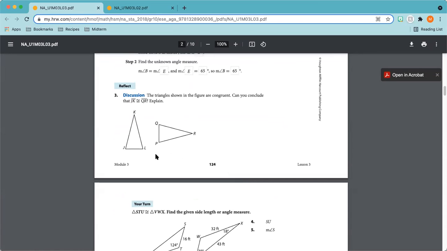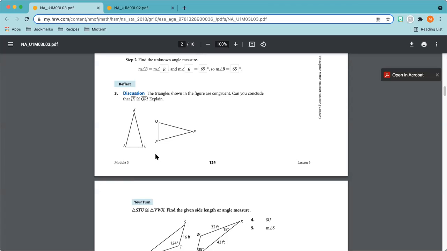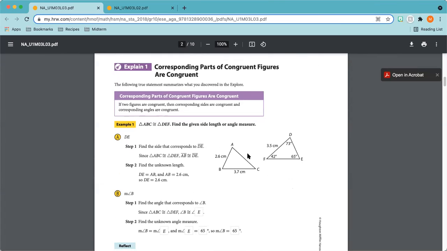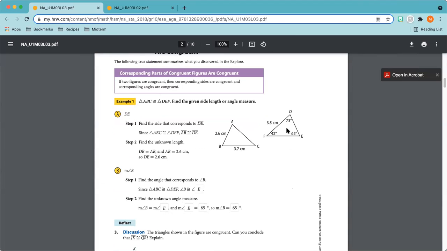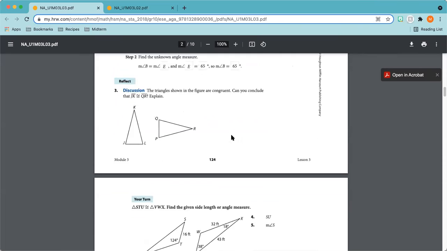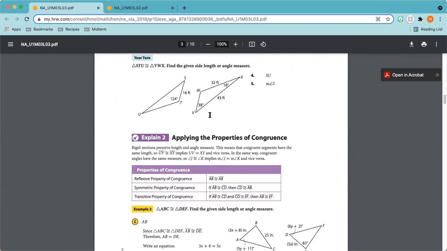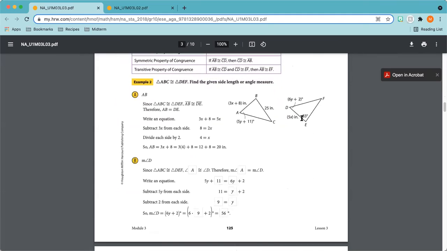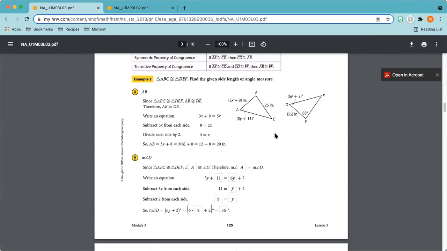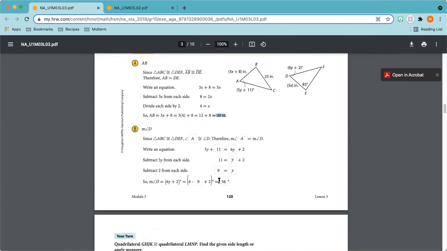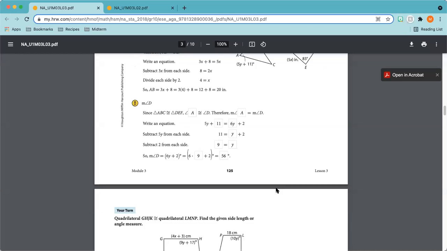Most of the time, they're not going to give you the same shapes right next to each other like I did in mine. Actually, this is the example that we just did, the first problem of finding the angles when they were the same shape. They weren't facing the same way. I made my life simple and made them face the same way, but most of the time they're not. They're going to be whatever way they want to give you, like this funky thing. These are the ones that we just did, the 3x plus 8 and the 5x and the 6y, and you can see 20 inches, 56 degrees. So we did the correct work.